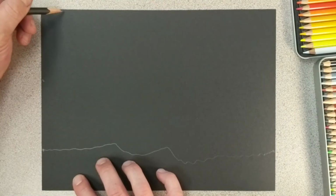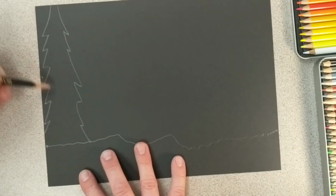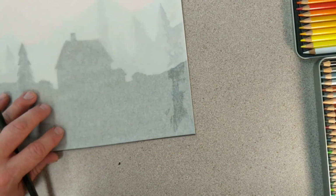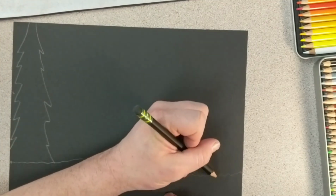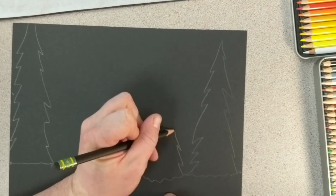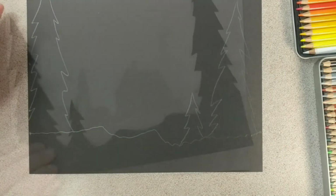So here, I'm going to make this pine so that it's so big that it goes off the edge of the paper. Again, it will not cover anything. Well, I guess it will be on this side, except for the glue, which is perfectly fine. I'll come over here. I'll make another pine coming up. And maybe I'll make a small one here. And as we flip it over, they shouldn't cover much. Okay, let's cut that out.